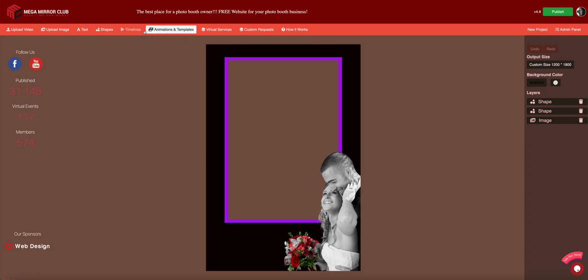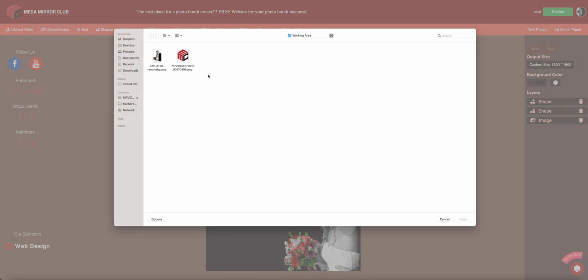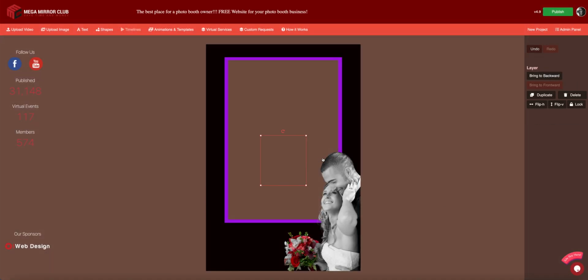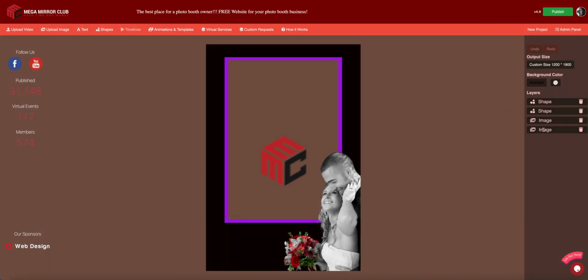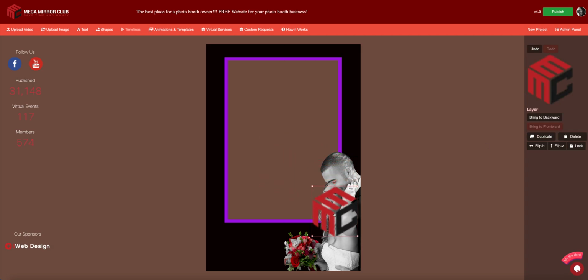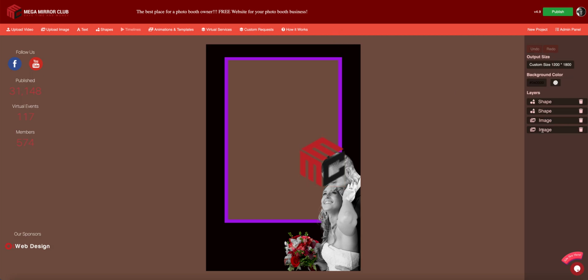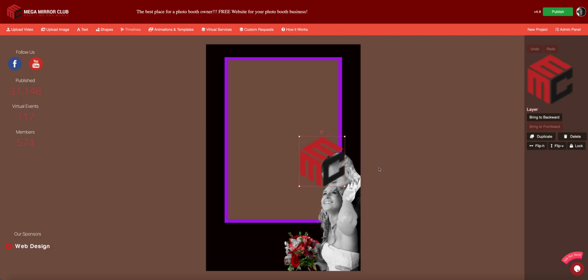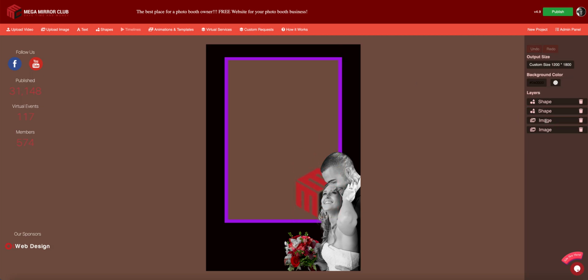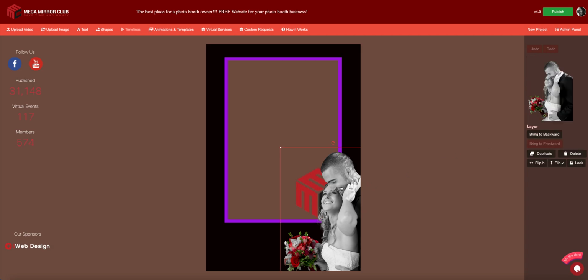And now let's say I want to add a logo, right? So I'm adding the logo, and now as you see, my logo is the last one. It's on top of everything, right? It's on top of this, on top of this, on top of everything, right? Because it's my last layer that I have added. So now if I want, let's say, backward, so now it went behind my previous one. So this is the last one, right?